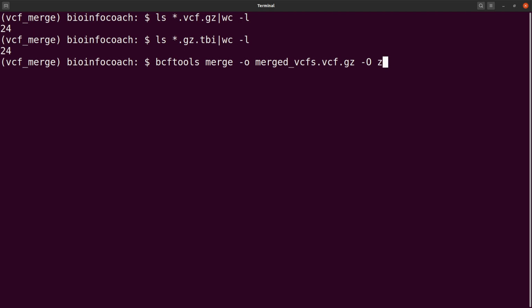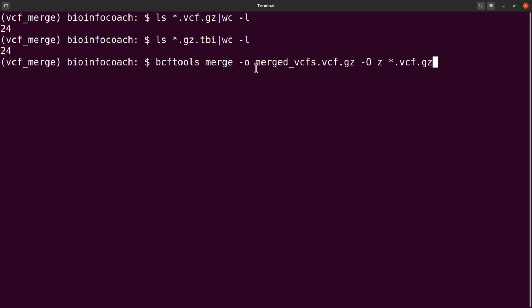So -O z here indicates that we want it to be compressed as well, and that is why we have it there. So let's do it this way. We say star.vcf.gz, and now the command is complete.